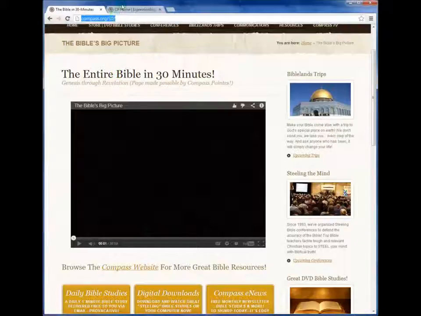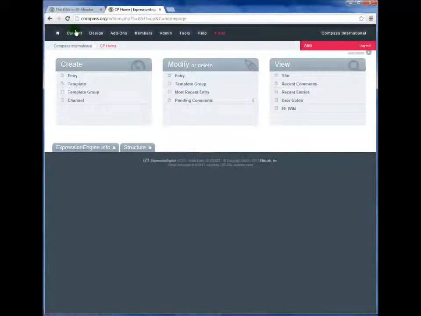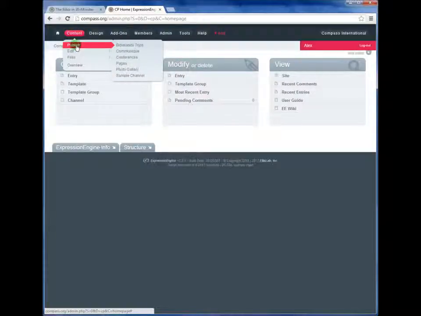In Expression Engine, they have this area called content, which is where all of the content, such as pages, gets stored and edited. So if you click content, there's the publish section, which allows you to create a new page or article. And there are actually these various categories which are controlled somewhere in the back end, but they're already created for you to utilize right now.